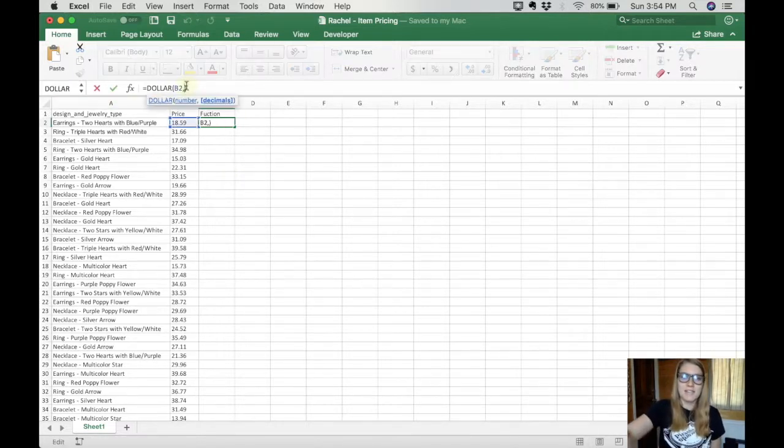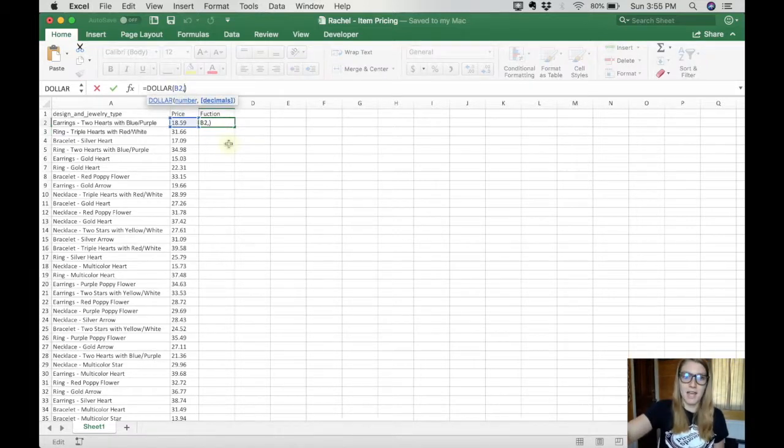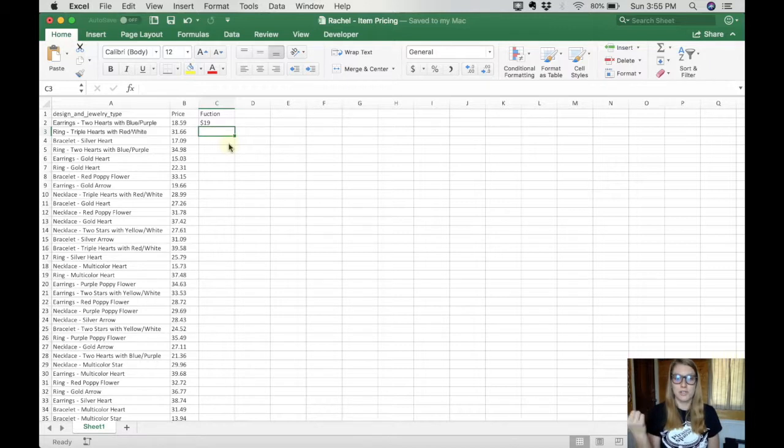If we want to change that, let's say that Rachel actually wants to have more digits than that, we'll change it to 4. You can see we can change that a little bit more. In the case where she just wants the numbers to round up or down, leave that at 0, and it'll round it to the closest number. So if it's over 50 cents, you can see here 18.59, that rounds up to 19. You can see here with 17.09, we would round that down to 17.